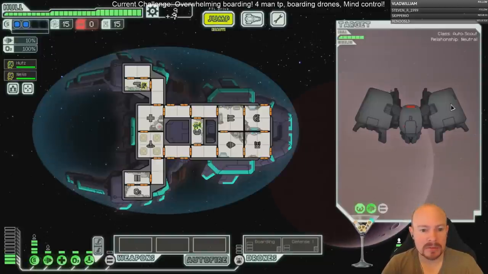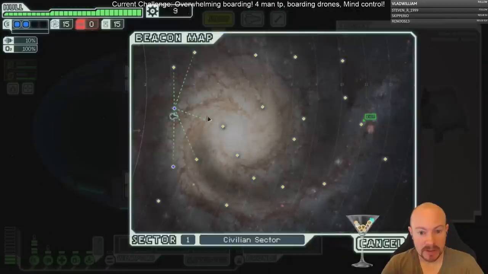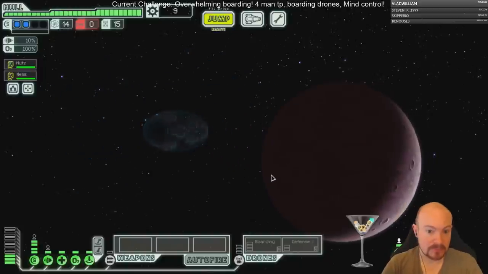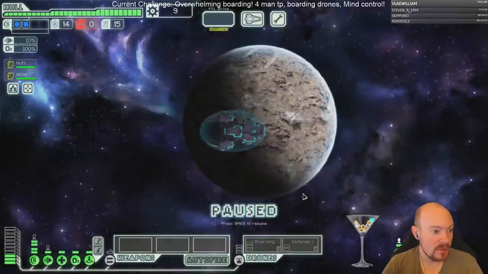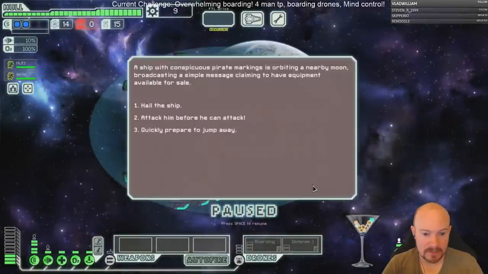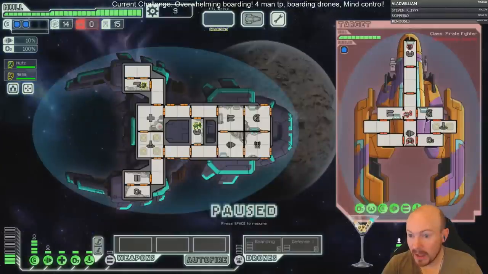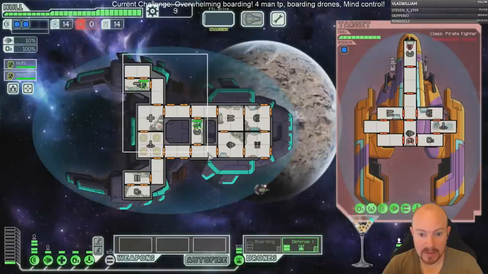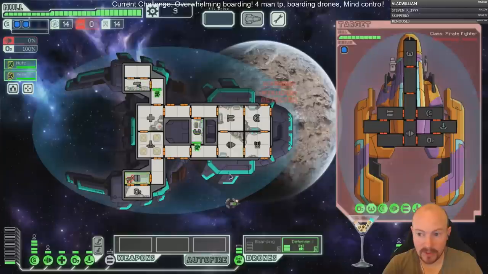Okay. Just take free stuff. Oh, that actually connects, huh? Okay. Attack before he can attack. You got a boarding mantis. Alright, so let's go ahead and get defense drone. We're going to kill this boarding mantis before we do anything else. And then we'll heal up and board over there and kill his dudes.